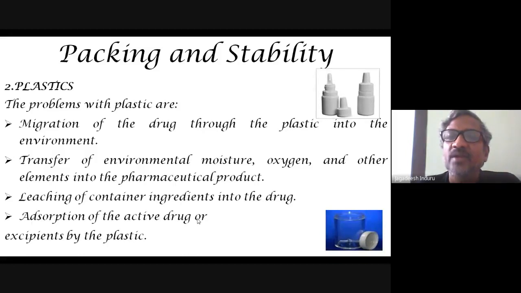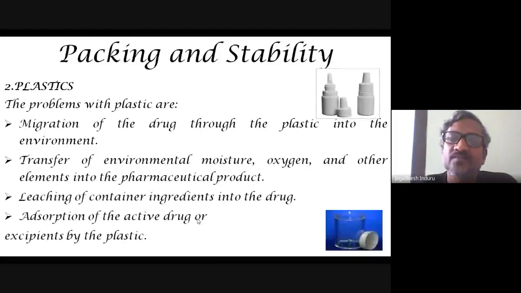Whether it is any product which is going to enter our body, we need to test the presence of leachables and study the toxicology. So in the toxicology studies, we are going to study the carcinogenicity, that is the cancer causing capability of the leachable. Otherwise, the patient will get cancer in due course of time if a carcinogen enters into the product and he is consuming it.